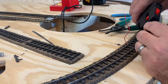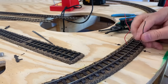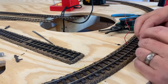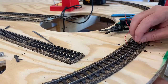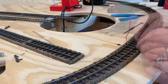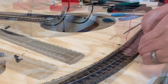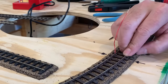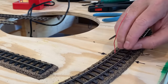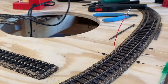I like to strip about a half an inch of insulation off the end of the wire like that. Bring this down and bend it out like this, so it creates sort of a half loop. Place that bare wire right up against the rail and pull this down, and it uses the springy action of the wire to hold it up against the rail like that until you can solder it in place.